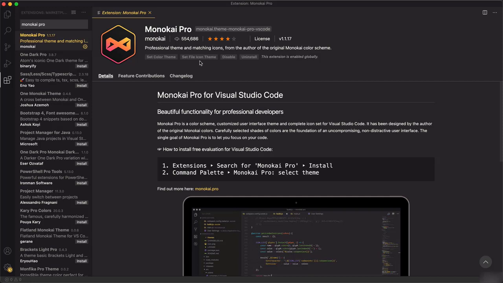Now, this theme is actually a paid theme that you can buy for about $10 or so. However, you can actually also use the theme for free forever. It will then just ask you every couple of days for you to buy it. But for me, that has never been a big problem. Now, I just wanted to quickly mention that I'm not in any way affiliated with the theme and that this is not an advertisement.